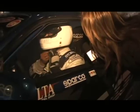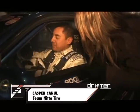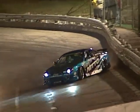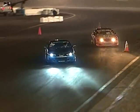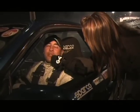Robbie Nishida goes up in smoke. Nice job, Casper. You came up third in today's competition. You did a great job. You know, it was so close in the first run. In the second run, you just took it away. What happened out there? I just tried to drive as fast as I could and try to keep a real tight line. You should be so proud of yourself. How does it feel right now to be third? Incredible. Amazing. I'm so blessed.